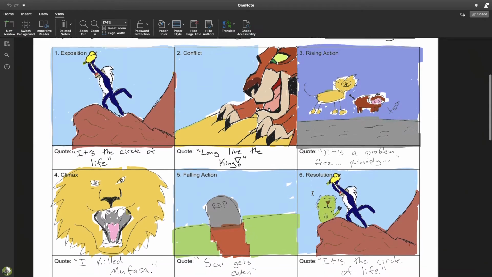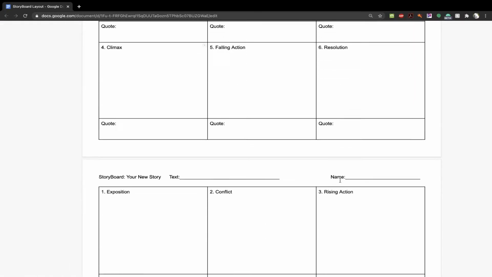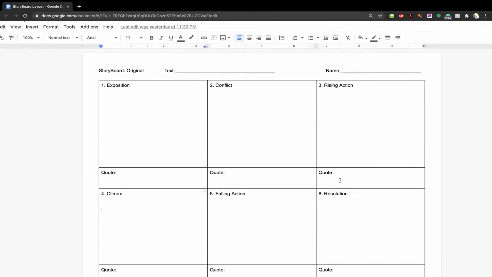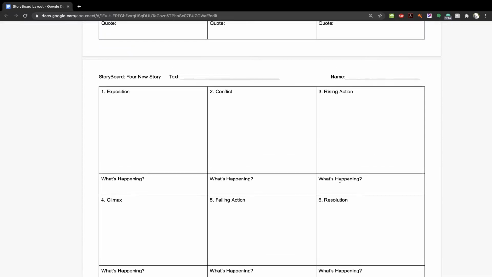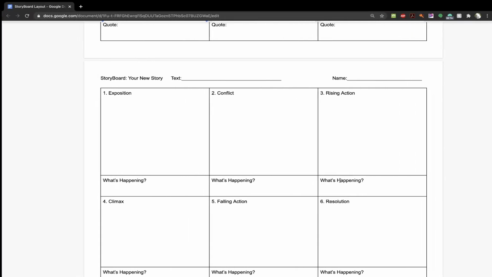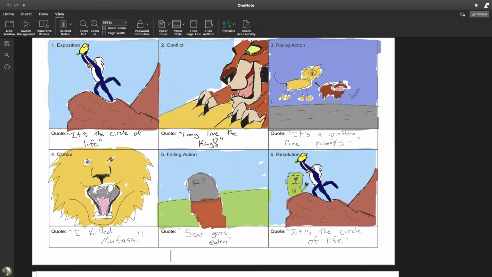So what is that going to look like? Well, you can either use these storyboards, that's fine. You can do it this way. You can either use this as a template or print it out and just take pictures and share it with me. Or I've also seen people use Google Slides, because you just turn Google Slides into 6 different slides and create your own storyboard there. But this is what it will look like potentially.